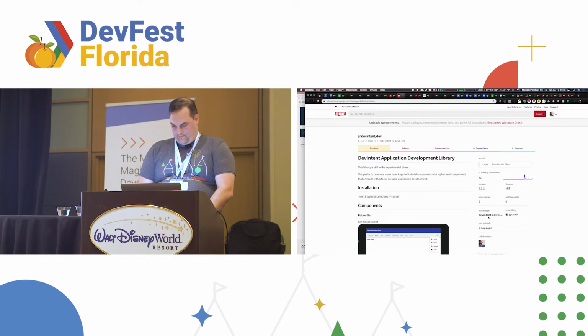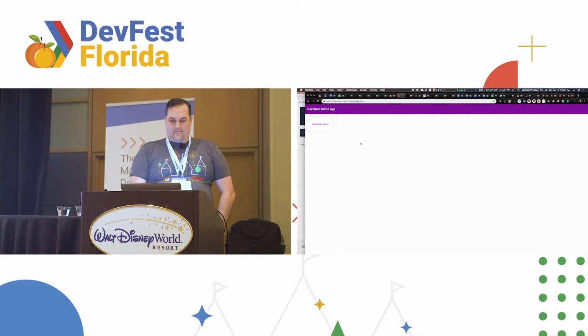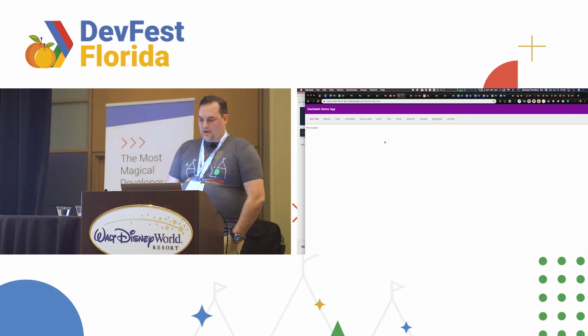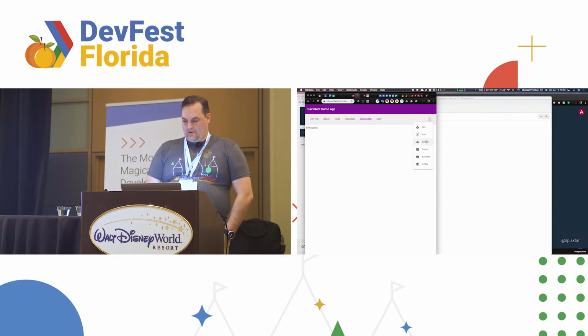There we go. So in this case, I just use the purple theme. So then when I open this up, I will get purple coloring for all my items in here. Pretty simple.